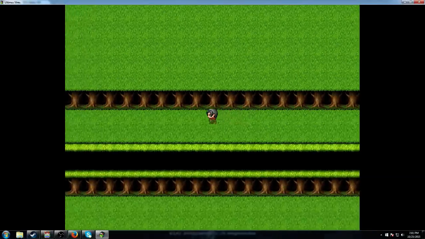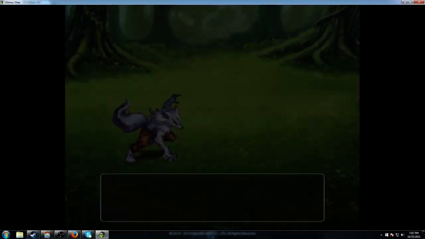Draco is now level 6, the zombie's level 5. Got lucky again. Alright. And there he is again.